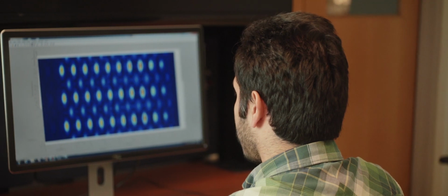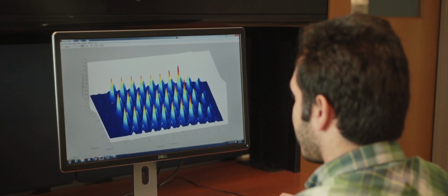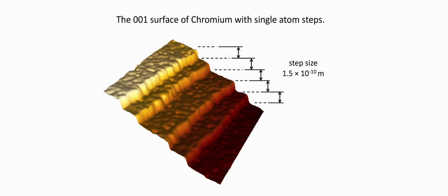We have an atomic force microscope, which enables us to image the surfaces of the films which we grow, where you can actually see the atomic steps on the surface of these materials. We also have an X-ray diffraction system, which enables us to do diffraction of very thick films which we grow. We also do transport and magnetic measurements, and we have a system in the department which enables us to measure these properties down to the Kelvin, single Kelvin, millikelvin range.